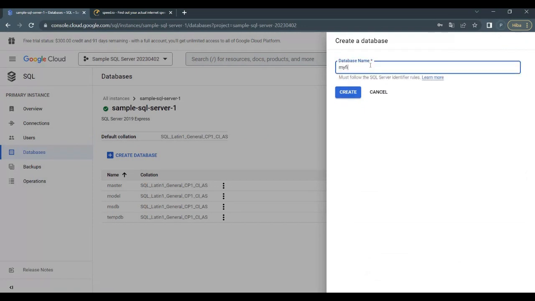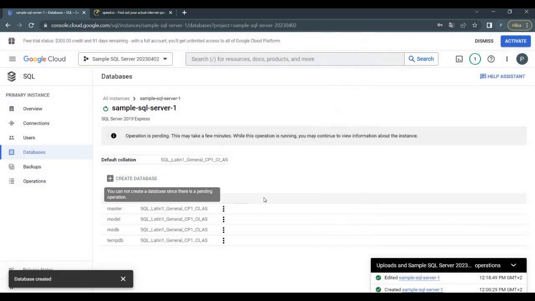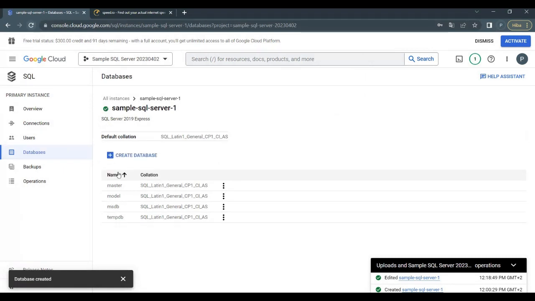my first cloud DB. So we created the database. We don't have to save it, it saves it by default.